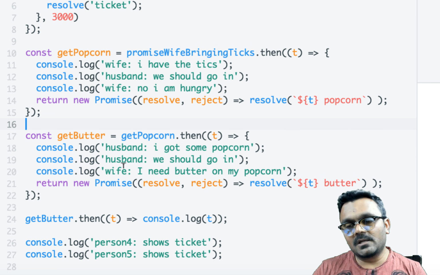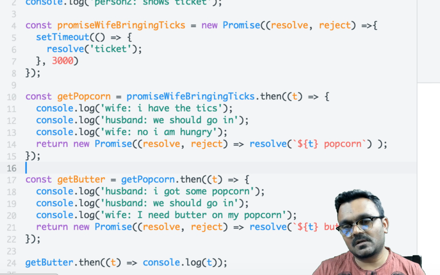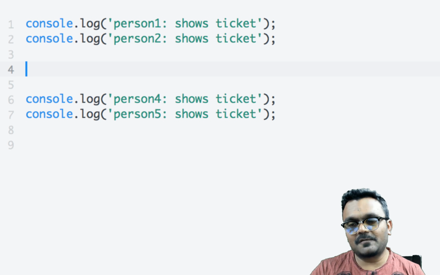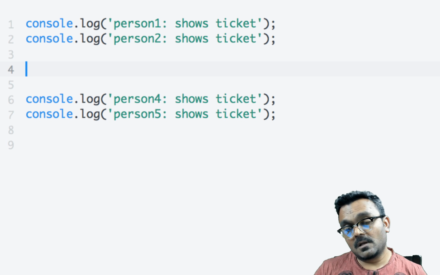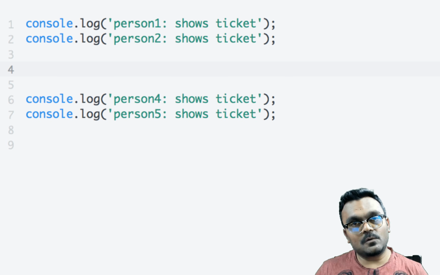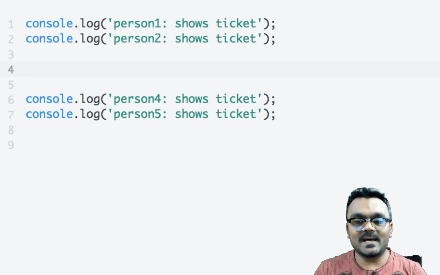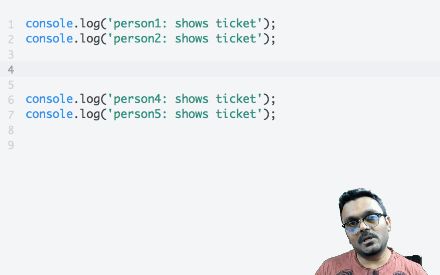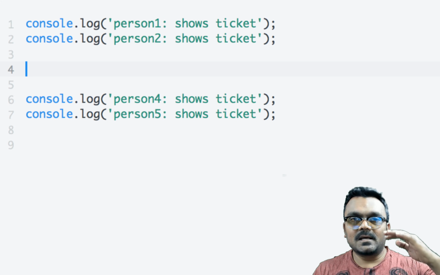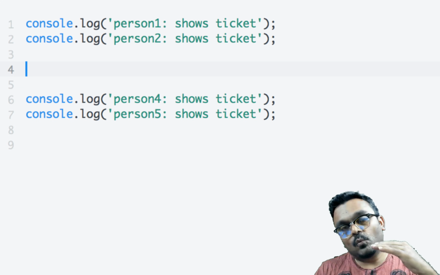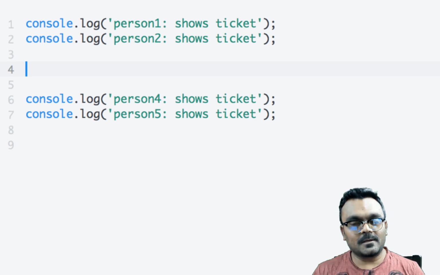All right, so what we're gonna do, instead of this mess, I'm just gonna create another fiddle. So after person 1 and between person 1, 2, and 4, everything that we did, getting the ticket, getting the popcorn, and adding the butter, I'm going to put into a separate function, because we already know that those things need to happen one by one, right? They need to wait.